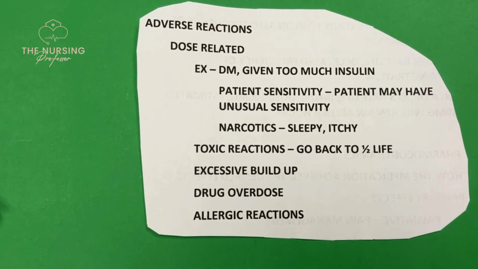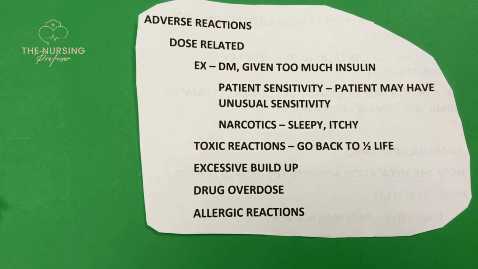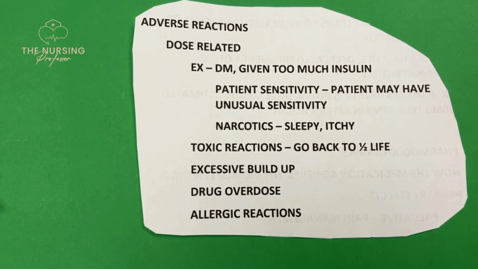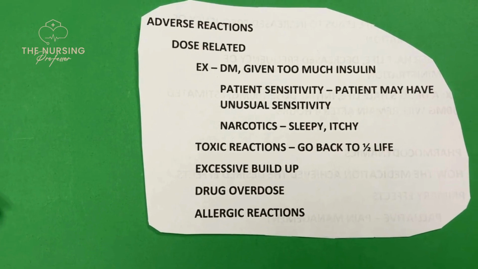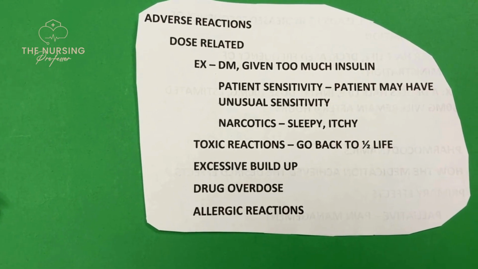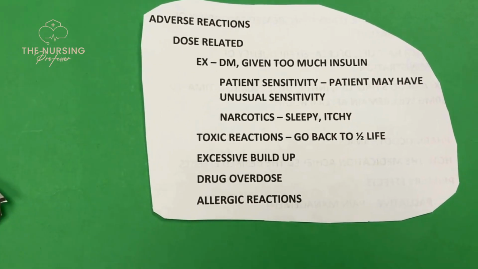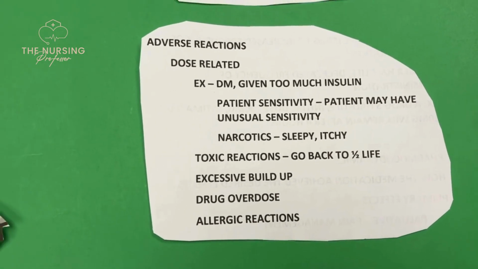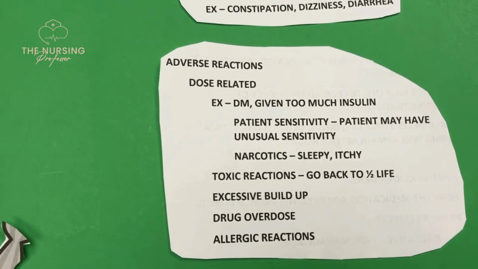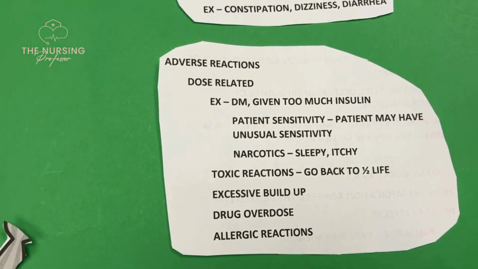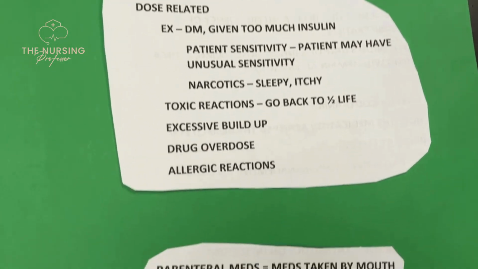Toxic reactions go back to half-life. If the kidney isn't functioning well, you're going to have this buildup of waste that should be excreted, but the kidney is not functioning, and so it'll just continue to build up. And of course, allergic reactions, and unfortunately, we don't typically know about an allergic reaction until the person actually has one for the first time.